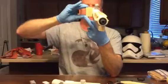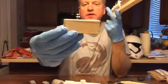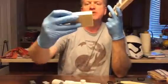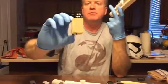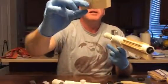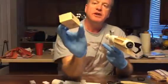I kind of had to estimate this one. This is all just pieces of wood that are glued together, and I can't remember what these are. I think it's 2 by 4 inches long and about 1 inch wide. And I kind of dremeled the lines right there so that I could get that in there. And I used a toy on-off switch connected to a 9-volt battery.